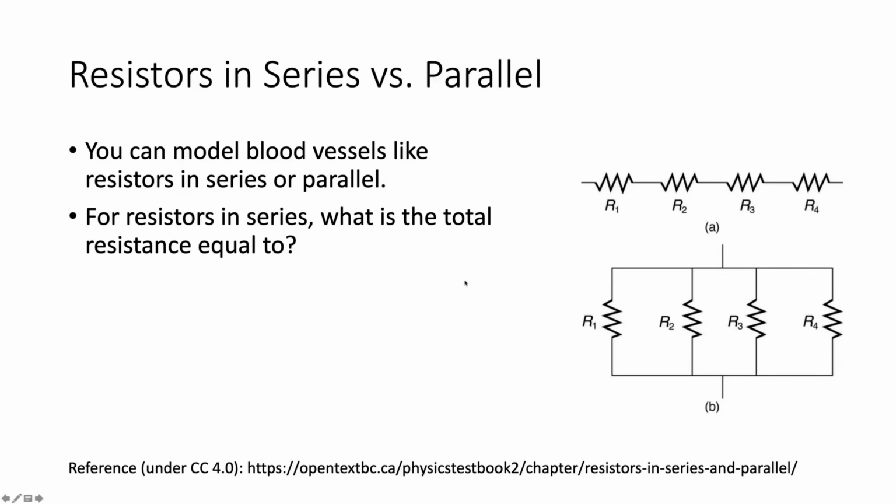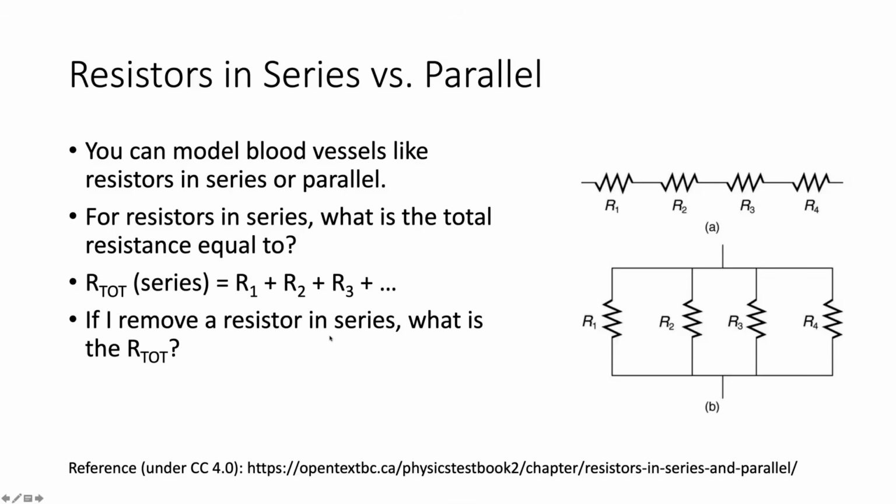Louise, can you tell us what the total resistance equals if there are resistors in series? Would it be the sum of the 4 resistances? Yeah, it is. Total resistance, you just add them up. It's the easiest one. If I remove a resistor in series, what's the effect on the total resistance? Is it going to increase or decrease? It will decrease it. Yeah, great. Because if you take this out, it's going to decrease it. Great.